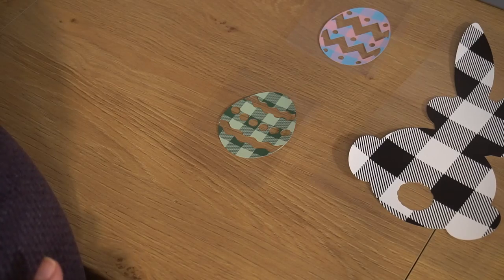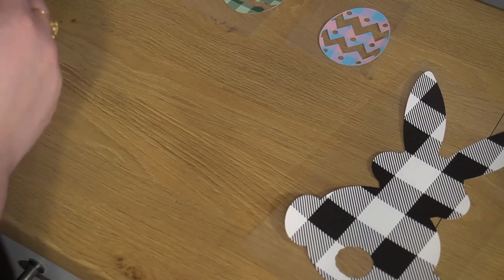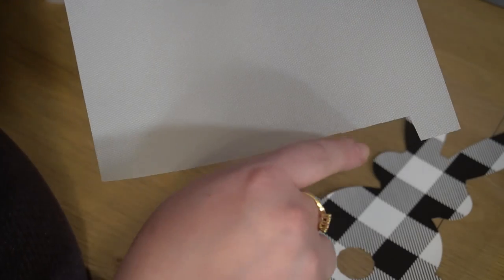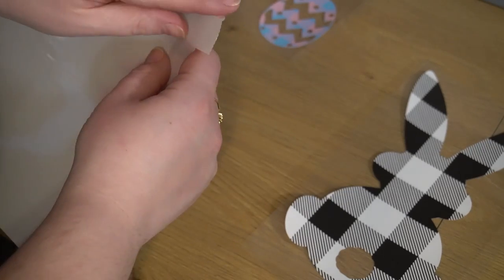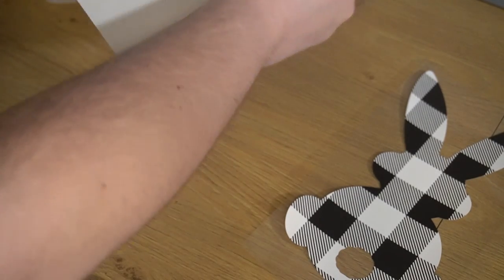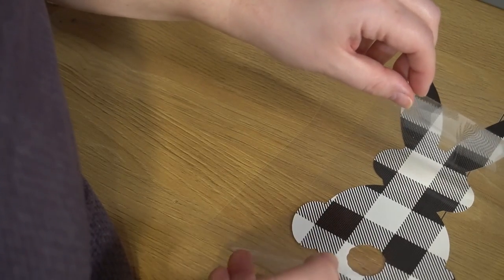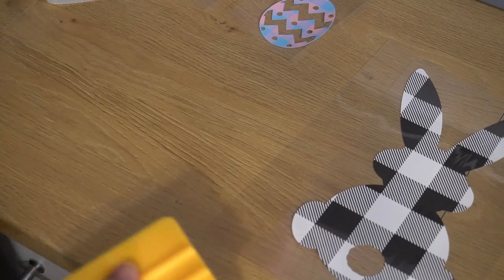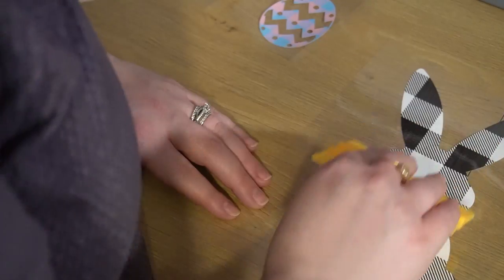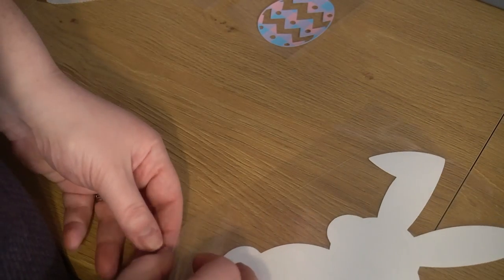Now that those are weeded, we will also need to apply a mask to put over them because the pattern vinyls like these do not have any type of carrier sheet. So I have some mask ready to go. These are reusable, so a little tip is when you cut a piece, you can leave an extra little shape to help you line up that cover sheet when you want to put it back on to save it for later. I'm going to do the bunny first, kind of rolling it a little bit to start in one spot and then let gravity do the work. I'm going to use my squeegee to gently press down and firmly push any air bubbles out. Then I'm going to lift it up, flip it over, and peel away the backing from the pattern vinyl.